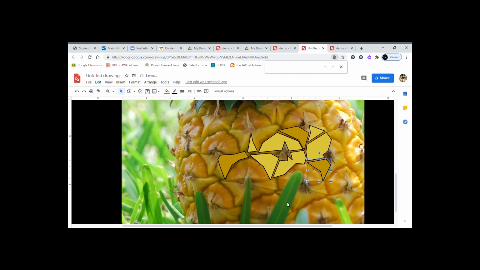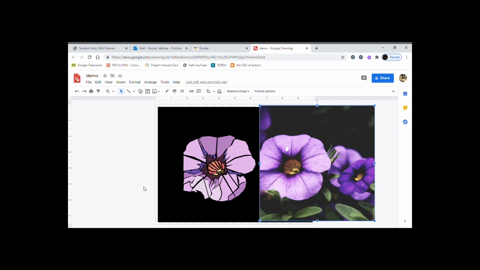Okay. So here's another image that I created, and I wanted to show you what I was doing in the beginning. I was just sort of outlining each shape. So that petal, I would outline it. This petal, I would outline that one. And then I realized that's not really doing the mosaic look.